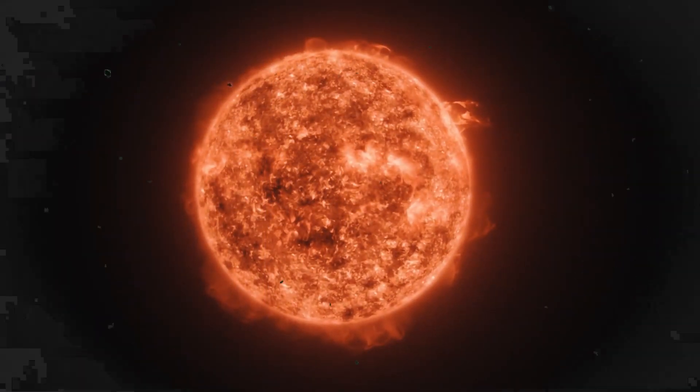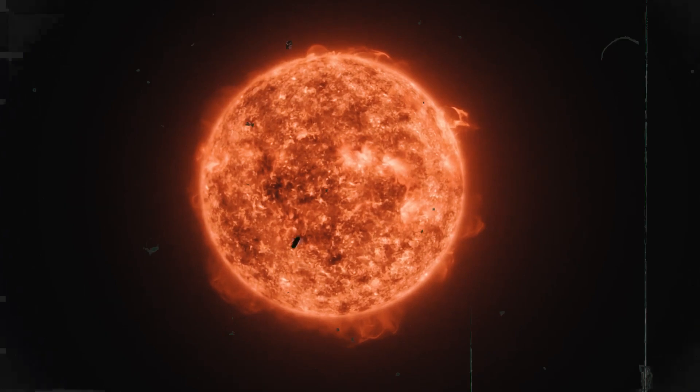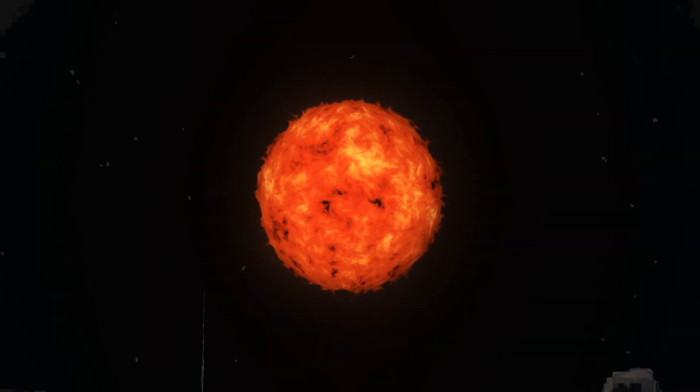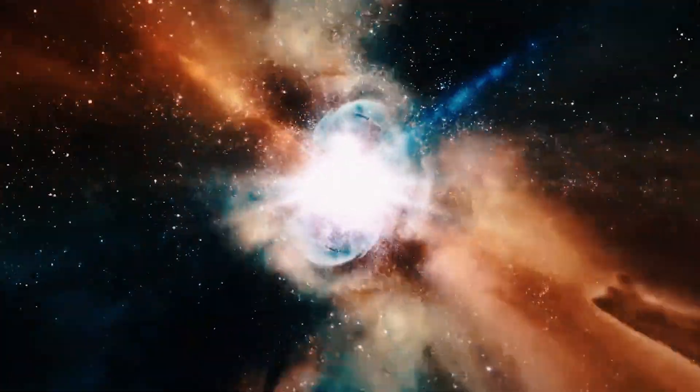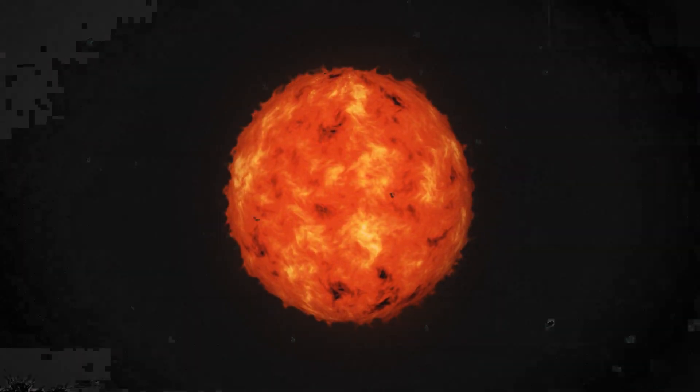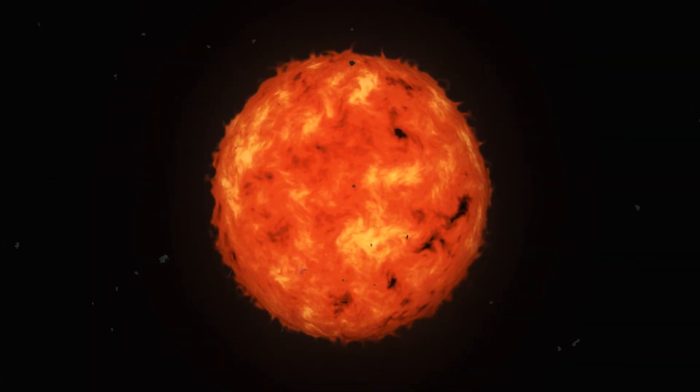These three dark stars captured by James Webb Space Telescope are believed to have existed in the early history of the universe. Dark stars, if they do indeed exist, may be crucial to helping us understand how the cosmos first got light. For about 15 times scientists have suspected that dark stars were among the first our universe ever produced when it was just 700 million years old.